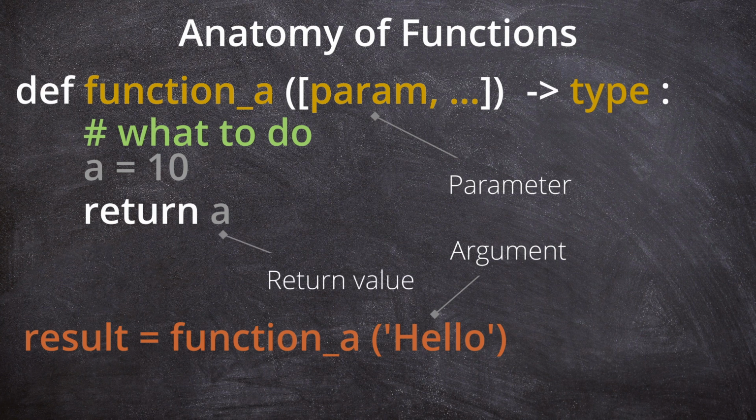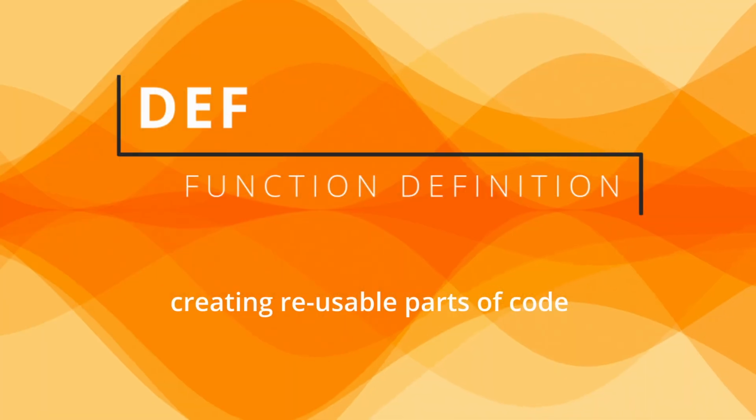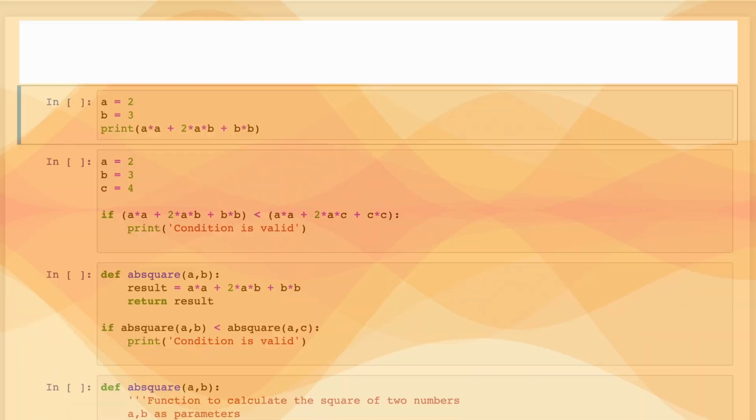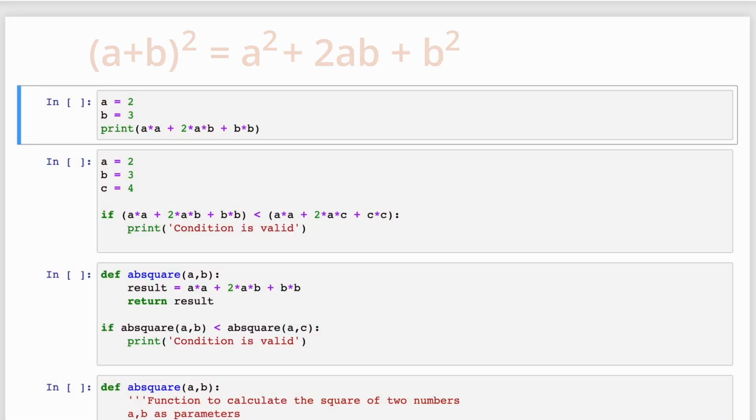The expression that follows the return statement is called the return value. We can say that the return value is the result of the operation of the function. All variables that we define inside the function body are local. This means that their life ends when the function body is executed and the return value is sent. We explained what functions are and how their construction looks. Now we can see how to use them in practice.